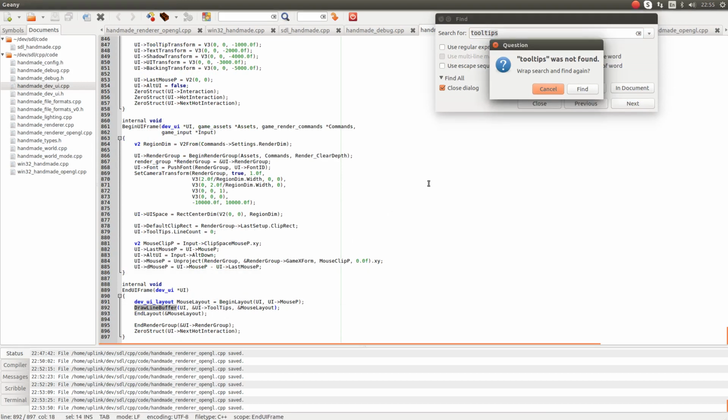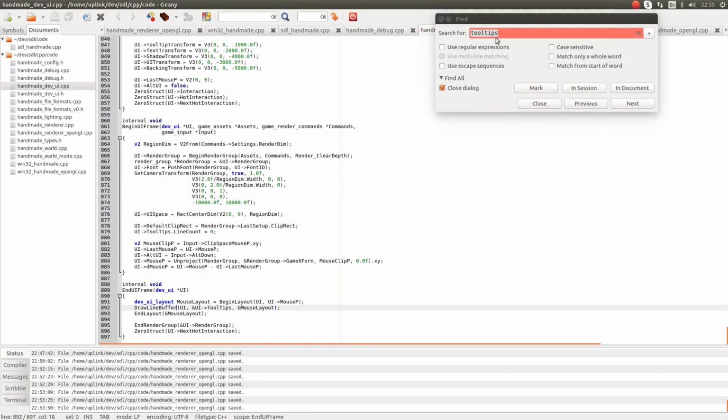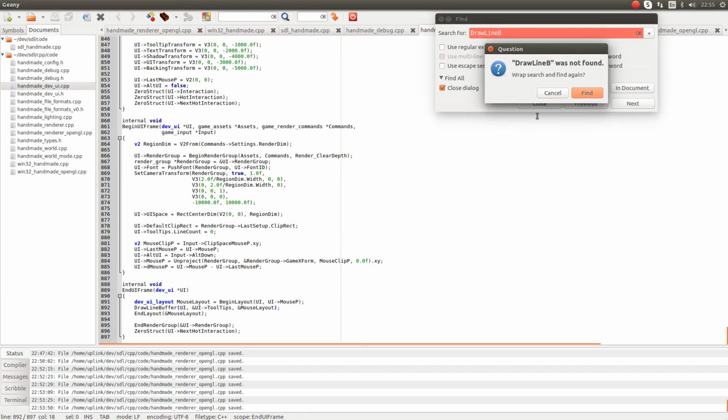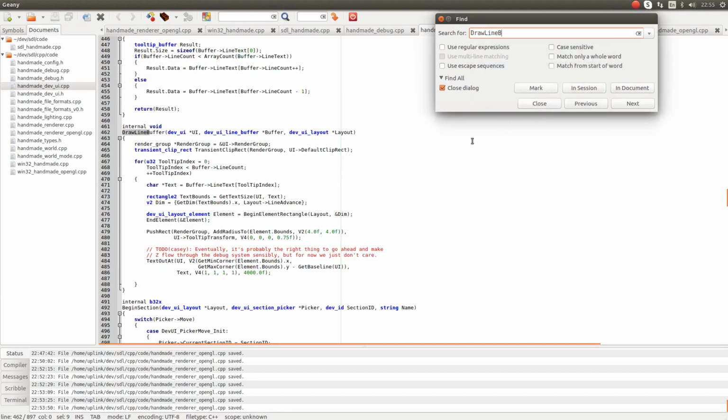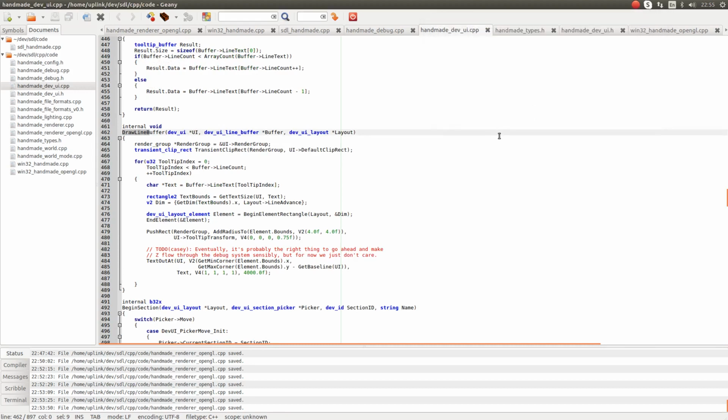It's drawn by the function drawLineBuffer. We see that indeed this does get a z coordinate which is much bigger than minus 999.